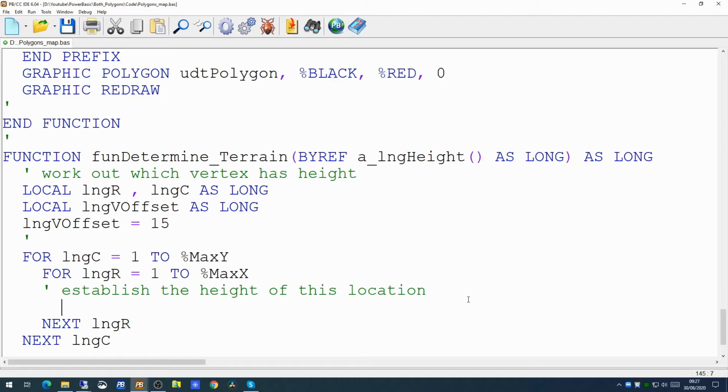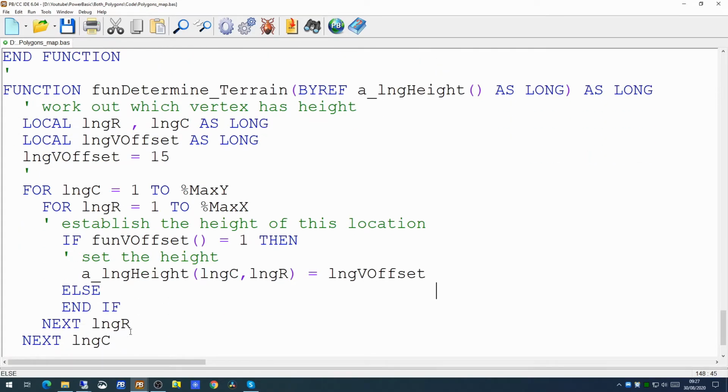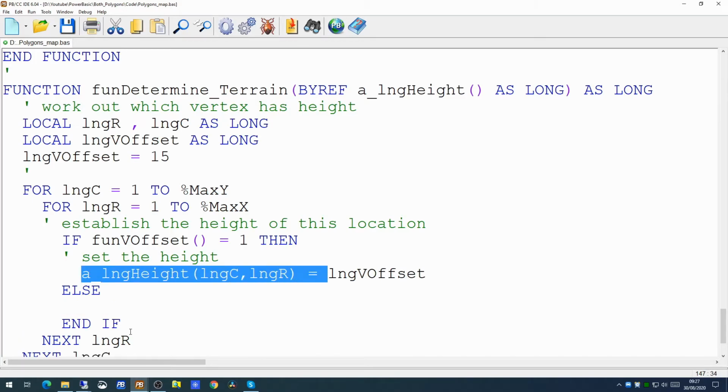In other words, is it going to be sea level or above sea level? And if it is 1, then we will set the height. And since we're setting the vertical offset to be around 15, we will set the value in our array to 15. Otherwise, the value is just going to be a 0.